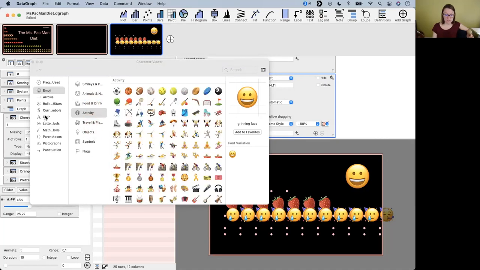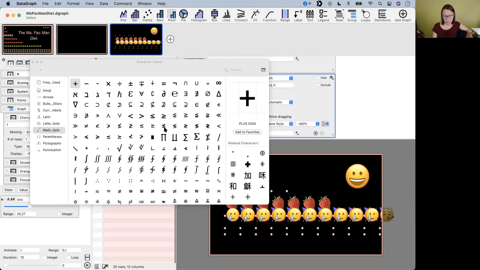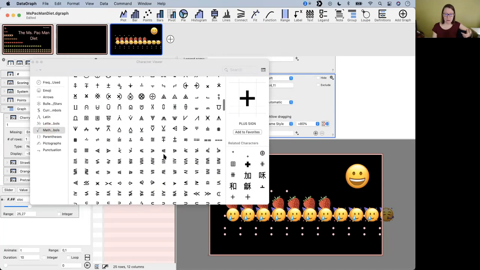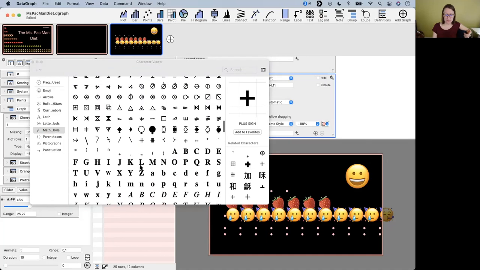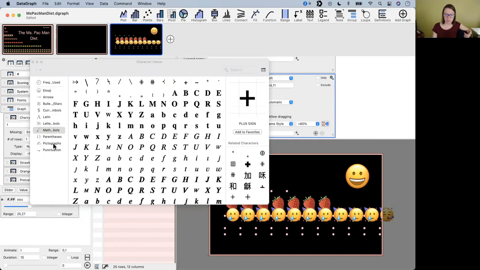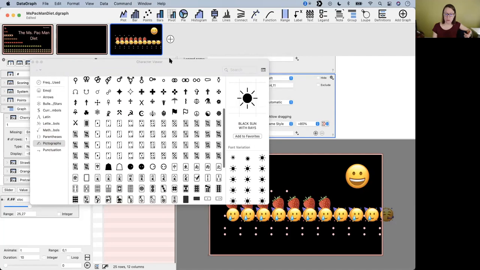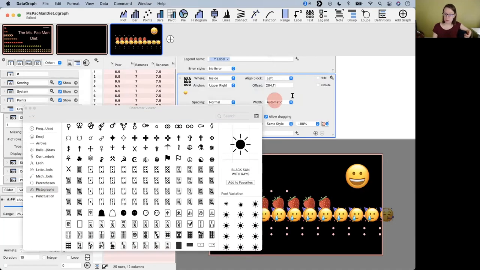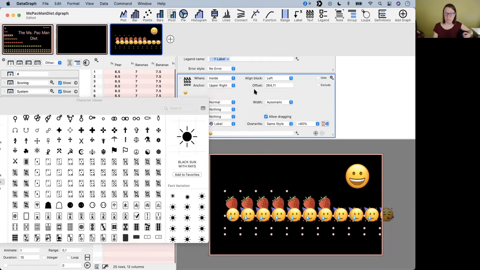Now you also have, for more technical purposes, the mathematical symbols and pictographs, for example. One thing we don't have in DataGraph, that I know people have been requesting, is the ability the points command has to add your own image.